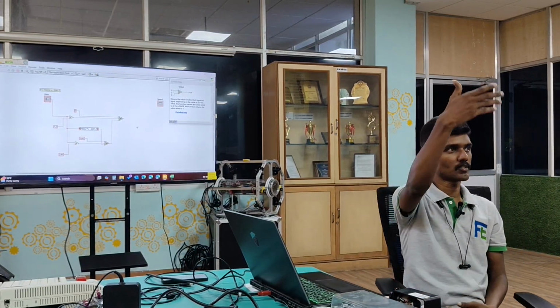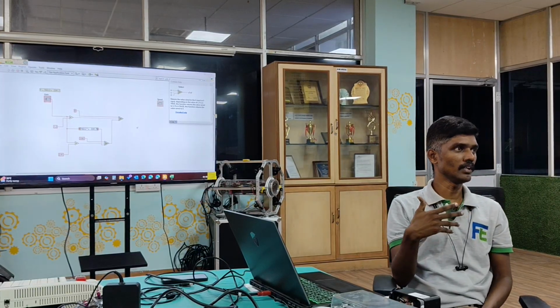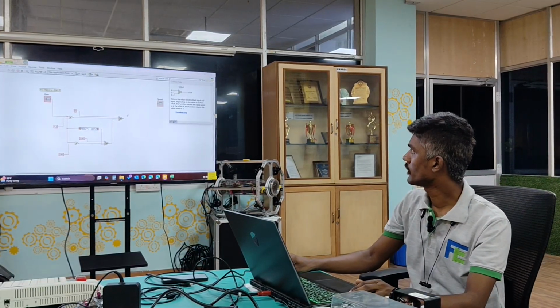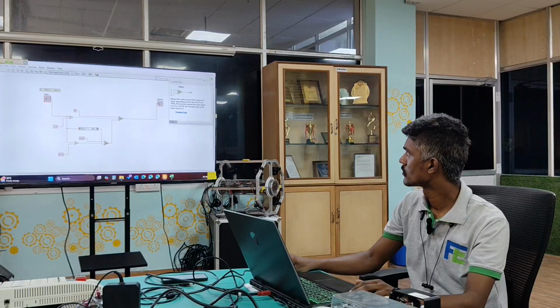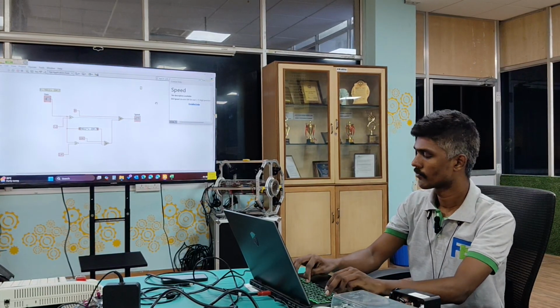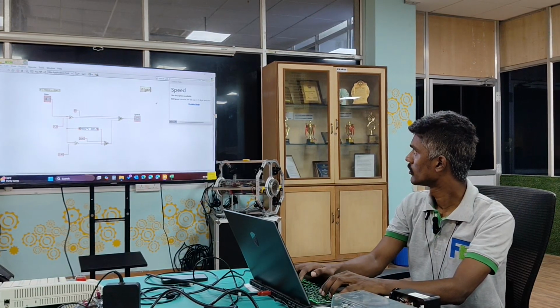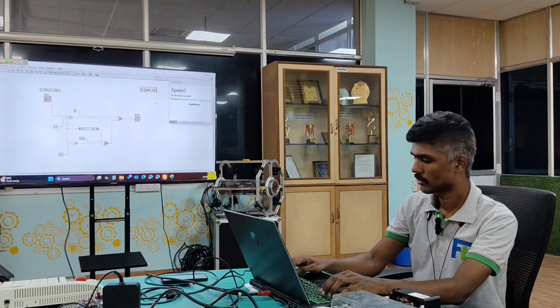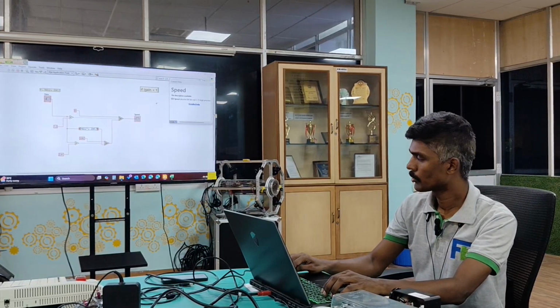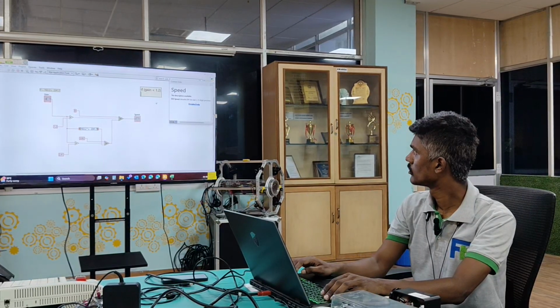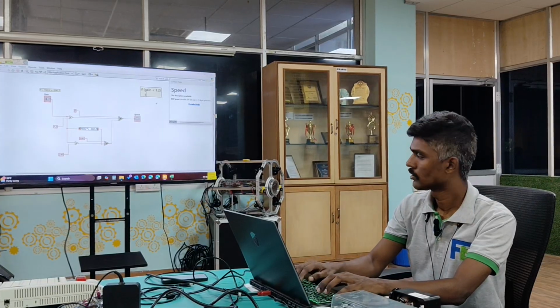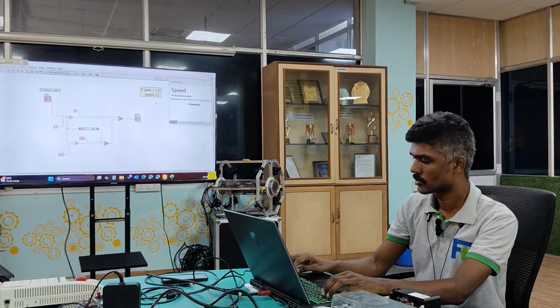This is something like a nested loop. We are writing the equation. Okay, so I will put the logic here. If gain less than 1.2, speed equal to 0.